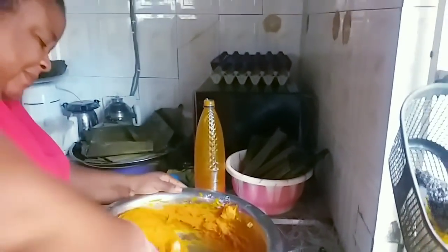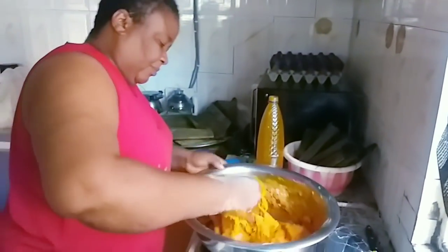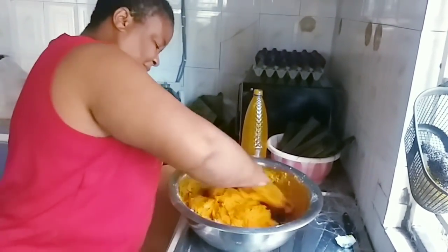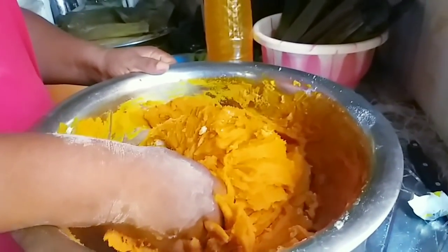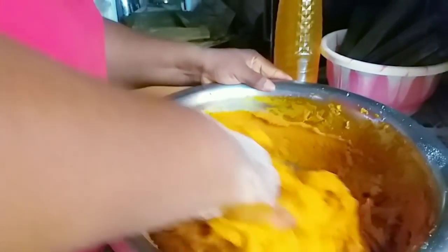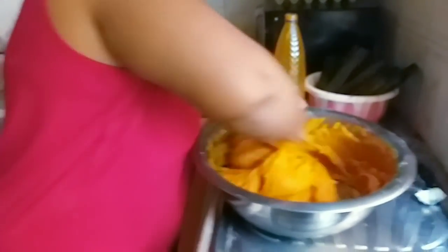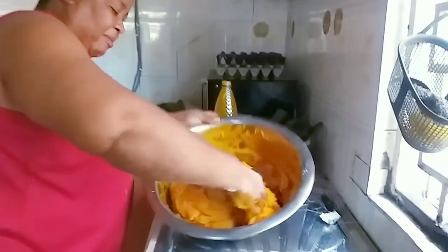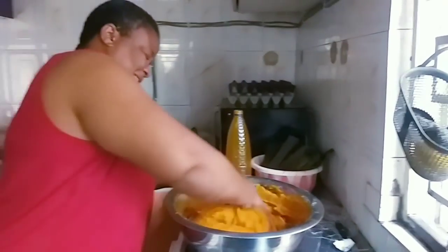This is just good. I can't wait to taste this Okpa. See, the mixture, the thing is together. There's no way the oil will separate from the Okpa again. Put the water bit by bit. You are still going to add water?